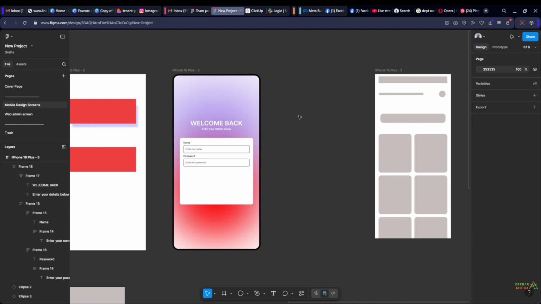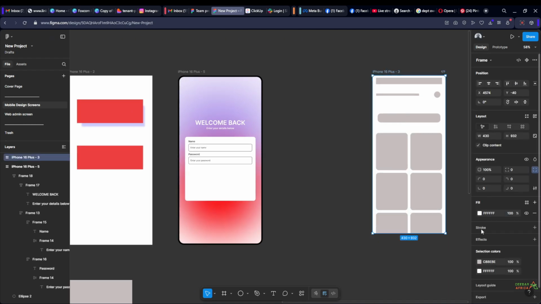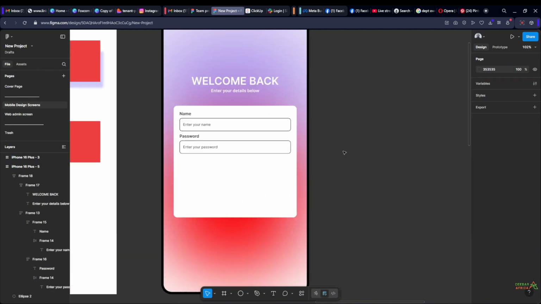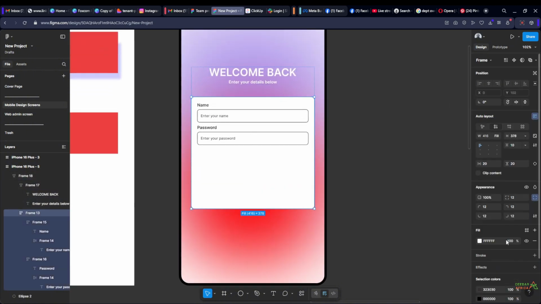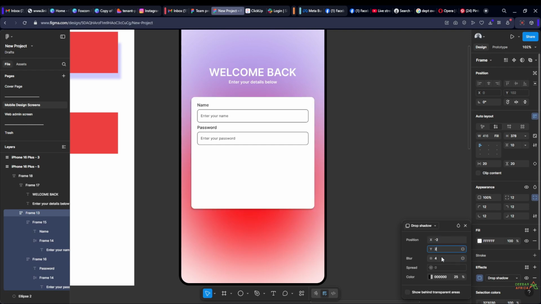So what else can you do? What else can we see? Let's even apply a shadow to this now. Let's apply a drop shadow. Let's give this maybe -2, 4, 4, 4, or -4, 4.